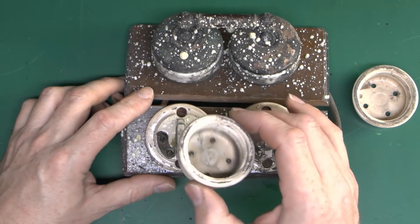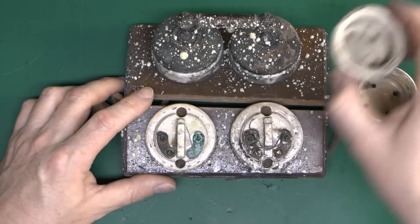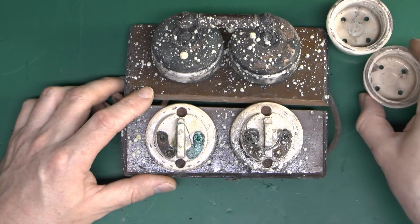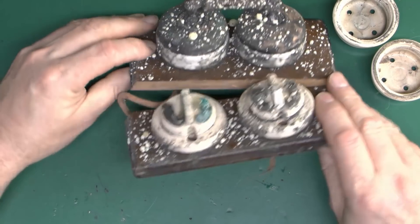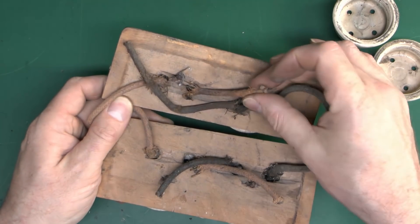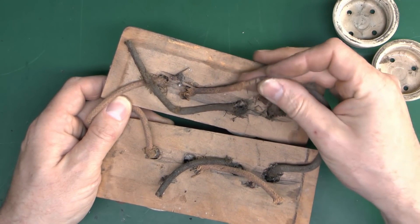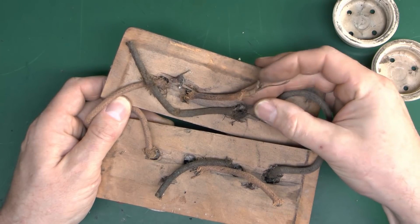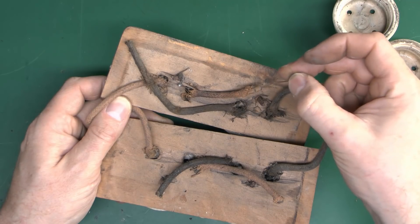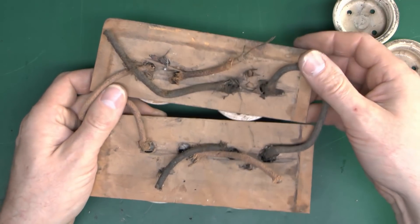There's a fair bit of corrosion on this particular one. We can see inside there was a certain amount of blackening, certainly on this one, so these fuses have definitely failed at some point in the distant past. There's still some wiring on the back here, and we can see this is the rubber insulation with a cotton overbraid. As with all this old stuff, the rubber insulation is now just completely dried up and totally brittle — literally very very hard, so obviously long past its best.